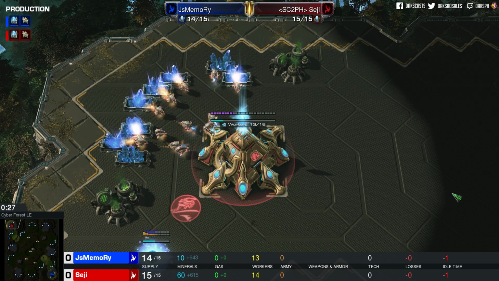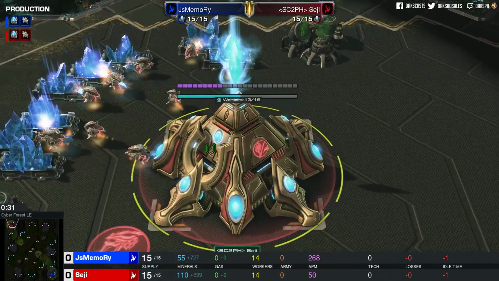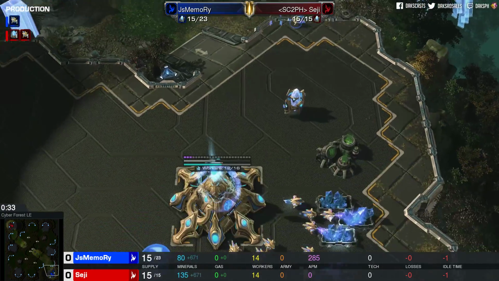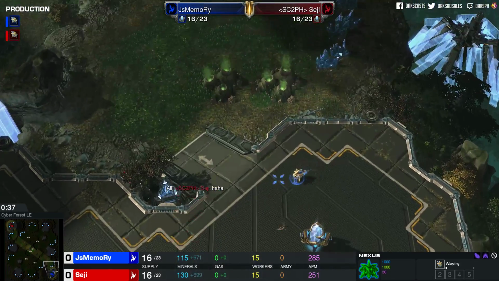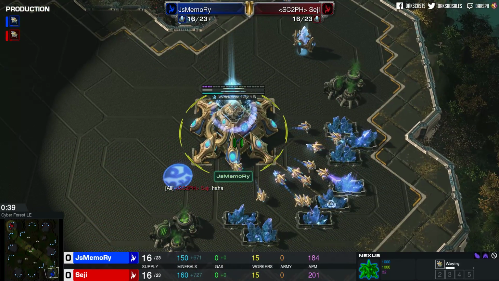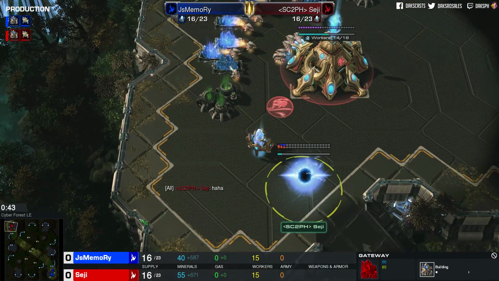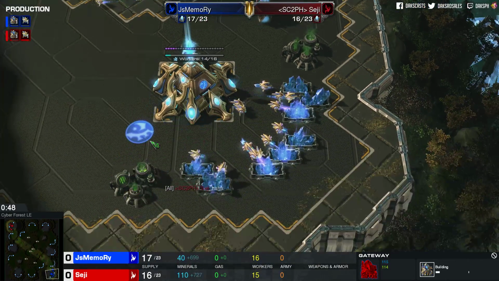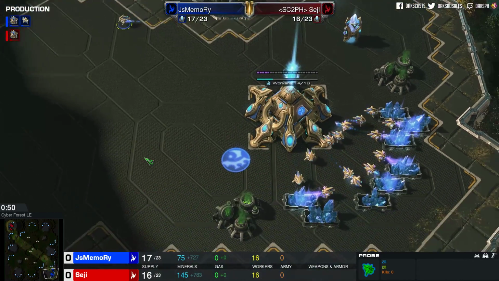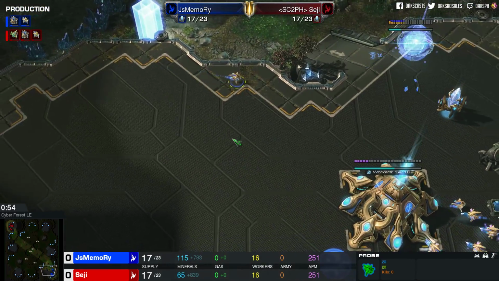Here on the top left on the SC2PH banner, we got Seji playing on that red Protoss. In the meantime, here on the bottom right, it's going to be JsMemoRy instead, chrono boosting out those probes, trying to play the economy as quick as can be. So pretty similar stuff from both our players. Seji a little ahead in terms of that production by just a second. And really, these builds getting pretty much to the dot in Starcraft 2.